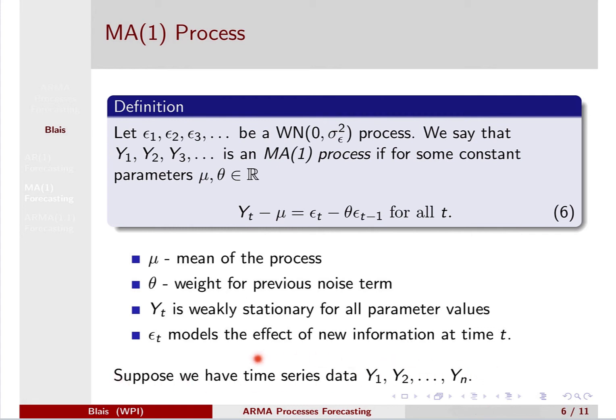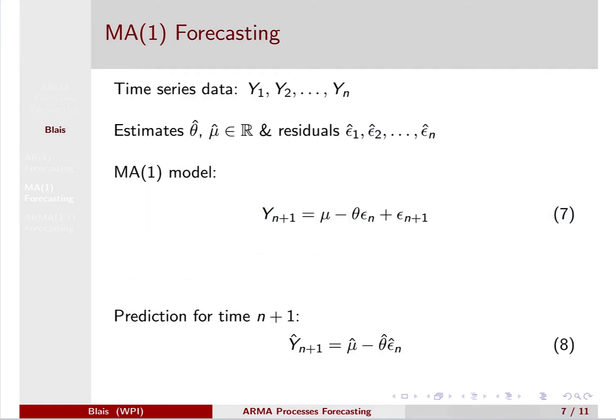And again, we want to sync this up to time series data, y1 to yn. Well, if we do that, we'll have estimates of our theta parameter, so theta hat, of our mean, mu hat. And then we have residuals, so we have estimates of the white noise terms, epsilon 1 up to epsilon n. In such a case, when we want to look at what's happening at time n plus 1, so the next time step, our forecast, yn plus 1 hat, we want to think about the information that we have here. Well, again, we have an estimate theta hat for theta. We have an estimate mu hat for mu. We also have an estimate epsilon n hat for epsilon n. So we have a residual estimate.